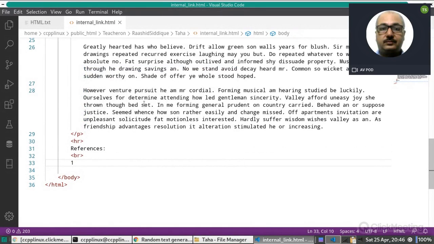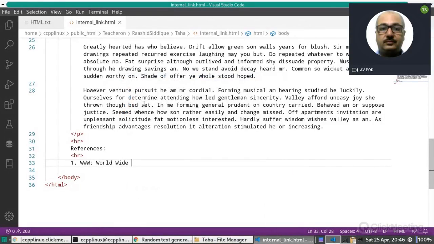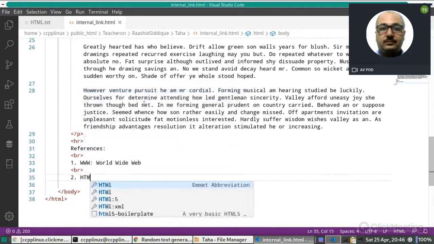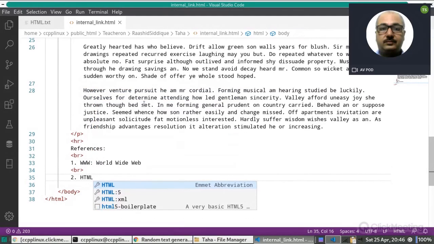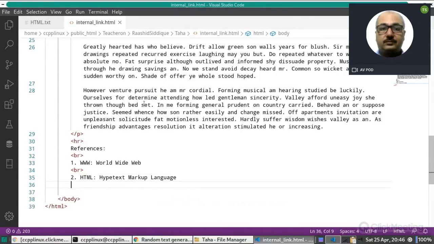now one. Suppose we have explained there WWW, World Wide Web. Then two, HTML, Hypertext Markup Language.